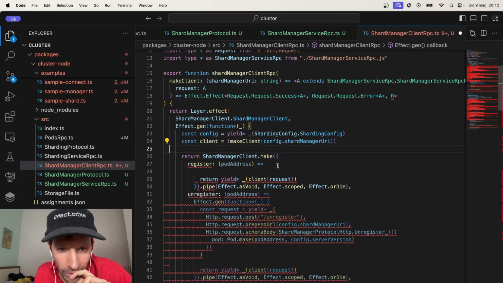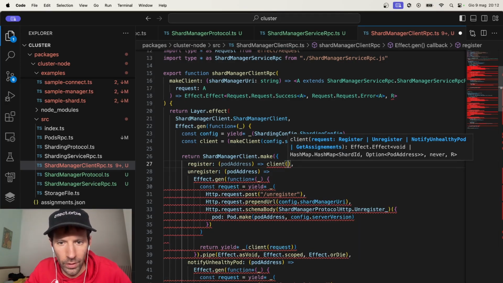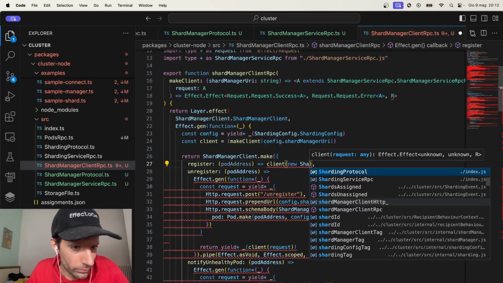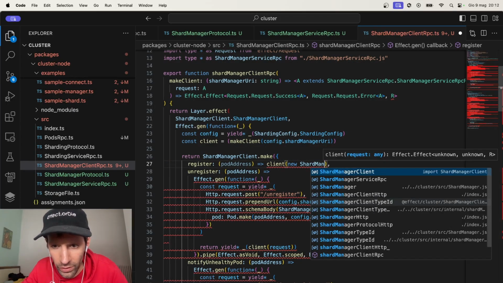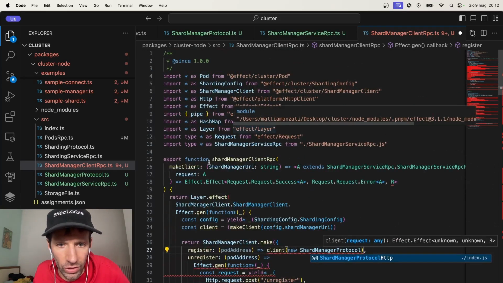Okay, and then register is just calling client and new shard manager protocol, not HTTP.